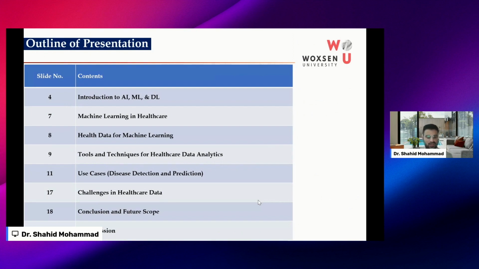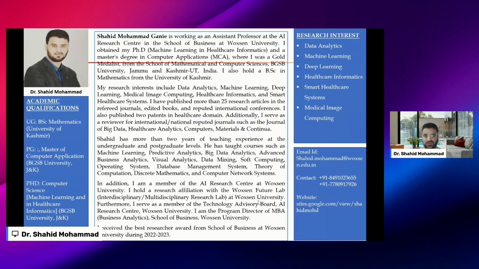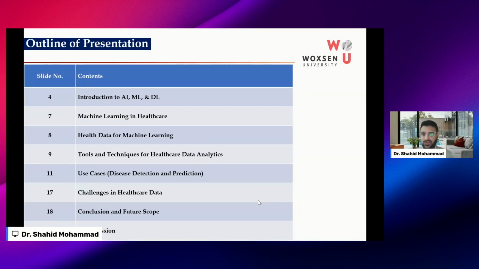So today, as far as this webinar is concerned, we have the title Machine Learning Techniques in Healthcare Industry. So first of all, I will go through the outline of my presentation. First of all, we will be discussing introduction to AI, machine learning, and deep learning. Then we will be discussing machine learning in healthcare. Also, we will talk about health data. What are the different sources of data that are available for healthcare industries and where we can apply machine learning tools and techniques. In addition to this, we will be discussing the current tools and techniques for healthcare data analytics.